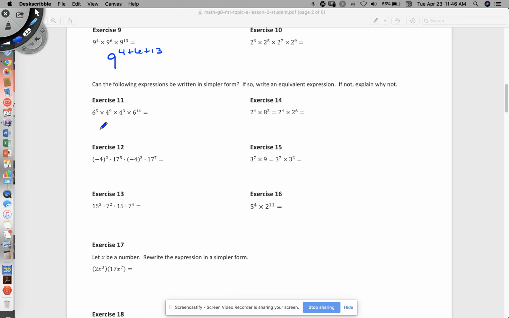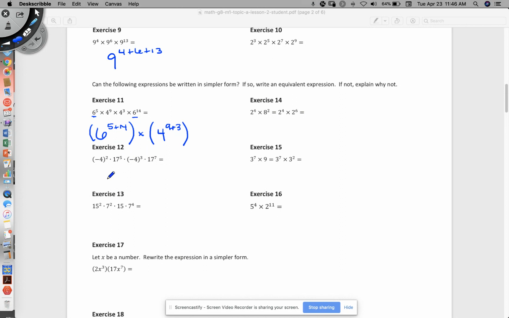So let's look at exercise 11. If you notice, we have 2 different base numbers now. Because the numbers are different, we can't group them together. So we add together the exponents of the numbers that share the same base. I have 2 bases of 6 here, so I'm going to do 6, and those exponents will be 5 plus 14. I'm then going to take that whole thing and multiply it by the other one. My other base number is 4, and now I'm going to add the exponents, which is 9 plus 3. And that's it. At this point, again, we're not solving it. We're just getting in the habit of writing it.